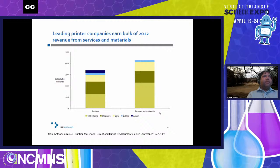If you look at where people spend the money, they spend it on the printers, but they also spend it on the materials. So once you've bought the printer, you have to spend money on the materials in order to keep the printer working. And so you might think, oh, if somebody's bought printers, where will people be spending money? Actually, there's going to be an economy for making the materials for the printers for a very long time. So it makes it very useful to think about the long term of this field. And there's a lot of, I think, growth coming up for 3D printing.